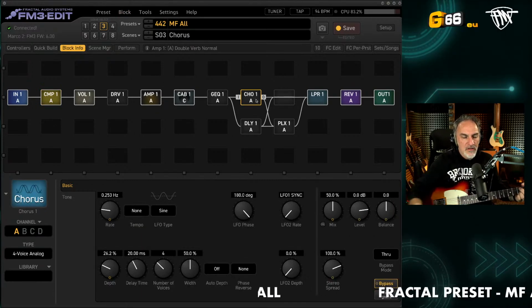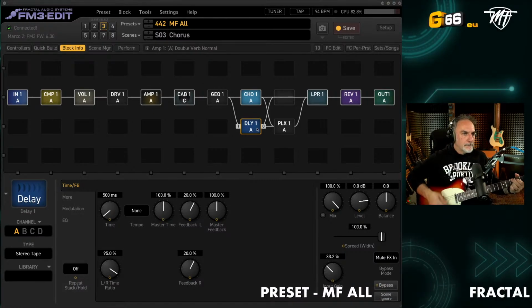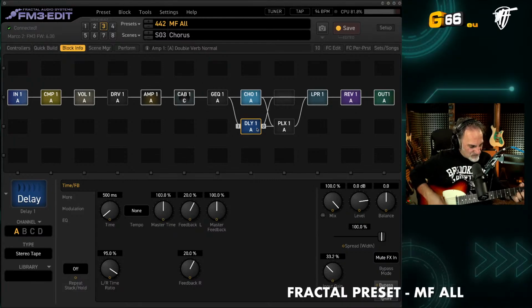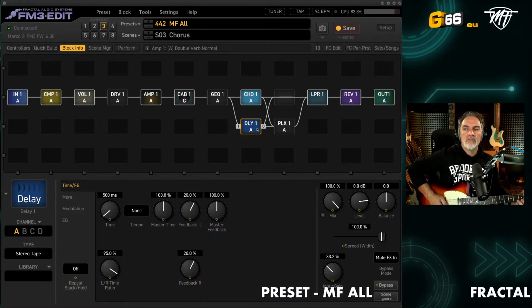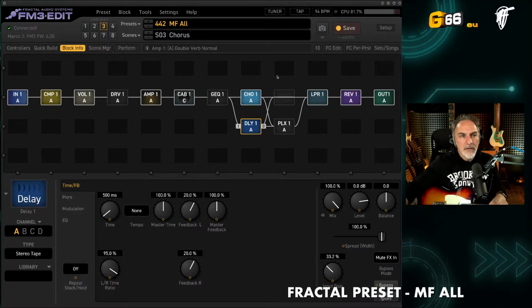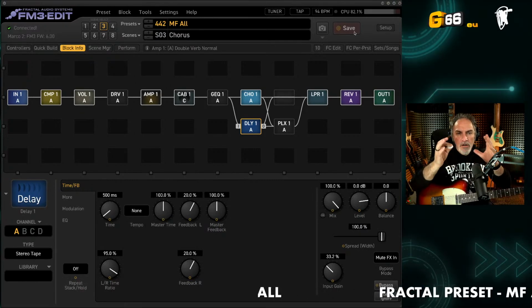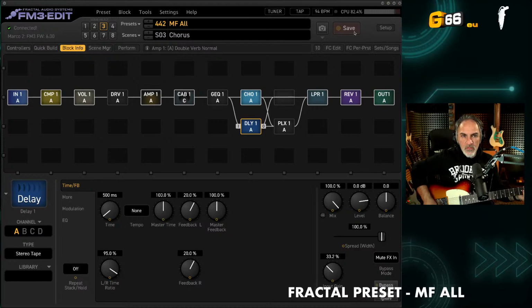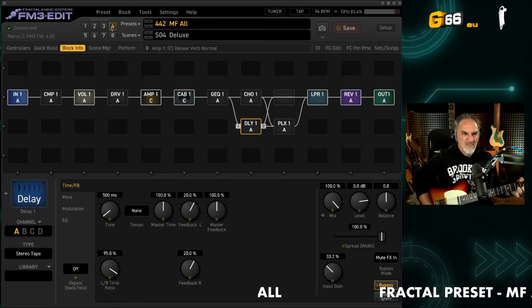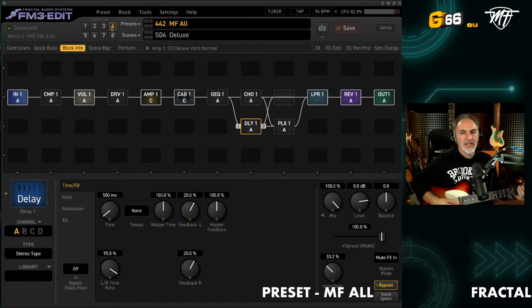okay, if I switch on the chorus and delay, if you like this scene, you can simply click on save and the scene is saved. Okay, really simple. So you can set up your scene as you prefer, as you want. So let's go to this, the Deluxe. It's much more of a breakup sound. There is no compressor because I love this breakup sound.